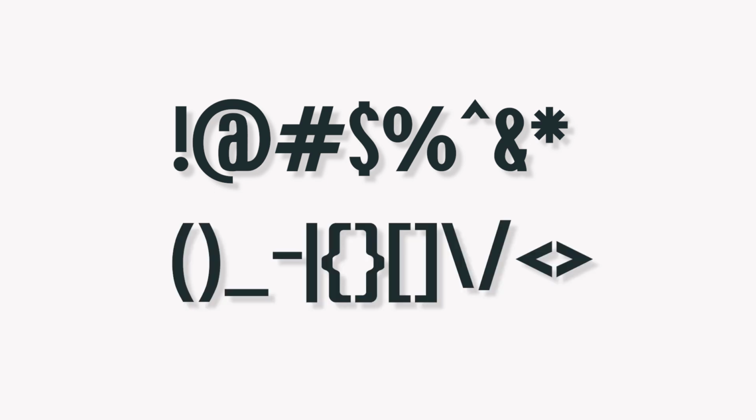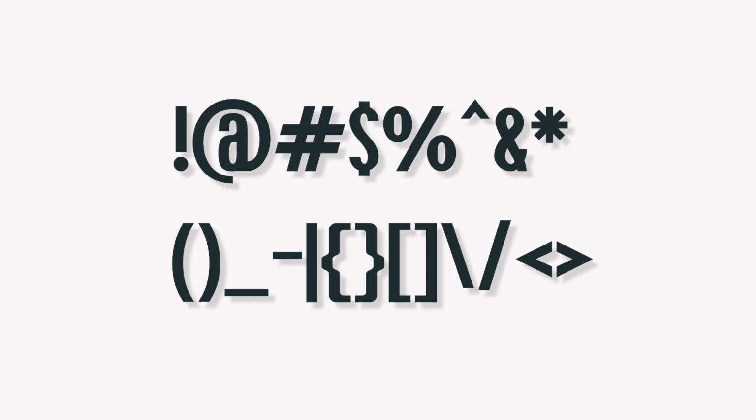But take an even better look around. Just along past 8, 9 and 0, we've got open and close brackets. Then we've got underscore and hyphen. But we've also got, if you look here, the vertical bar. We've also got the curly brackets, the square brackets, and we've got forward slash and backslash. And then, of course, we've got greater than and less than. All of those can be used in combination in our passwords to actually help us make more complex passwords. But adding these in can make our passwords really difficult to remember.